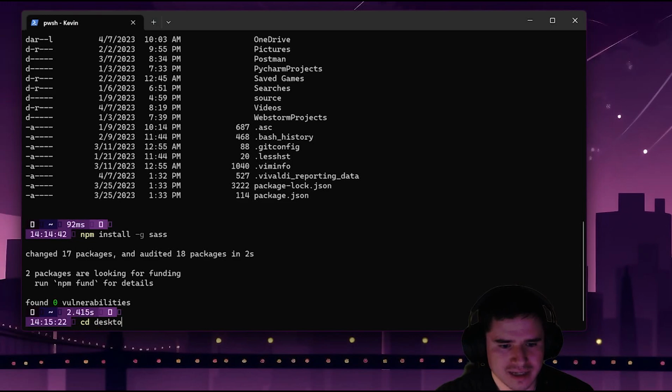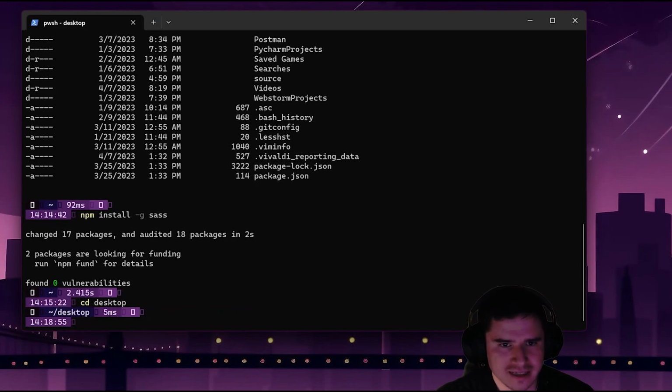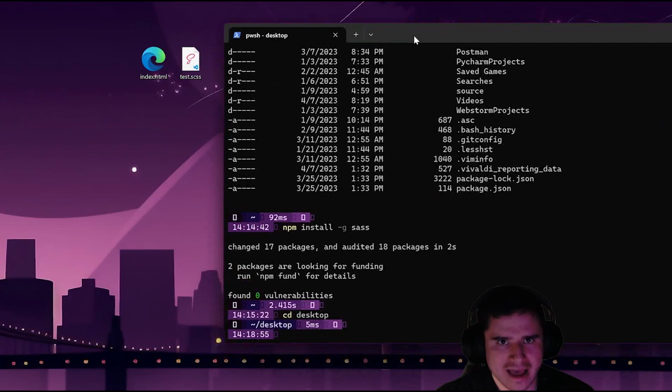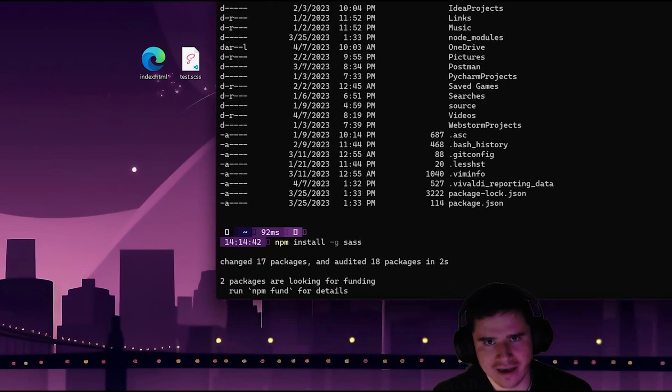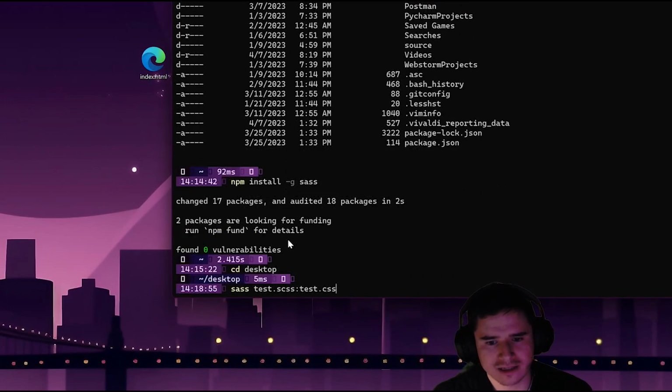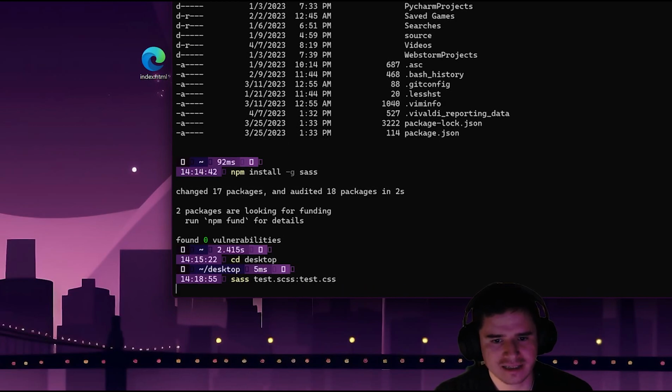I need to change to my desktop folder, which is just cd desktop. And I need to issue the command sass, followed by the original file, which is test.scss, test.css. And all this is saying is use Sass to turn test.scss into test.css.